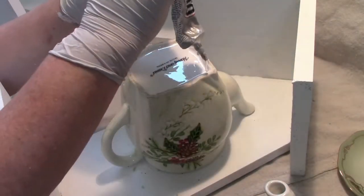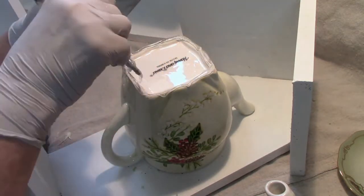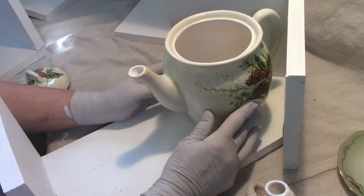And believe me, even Christmas teapots can be very popular. I do about 4 craft fairs a year, mostly centered around the holiday season. And so the Christmas teapots are popular then too.